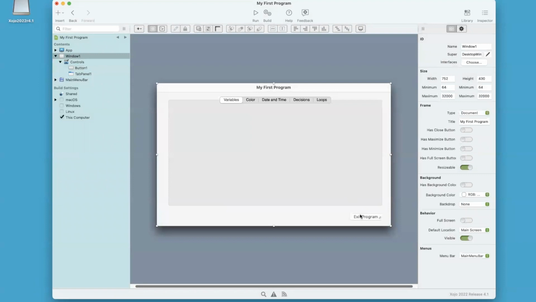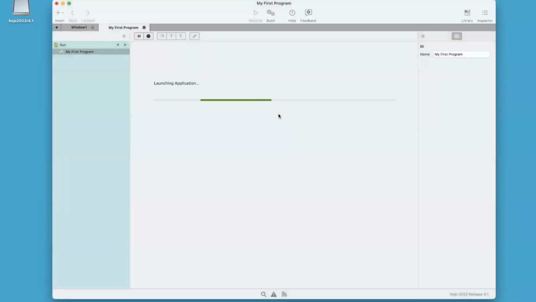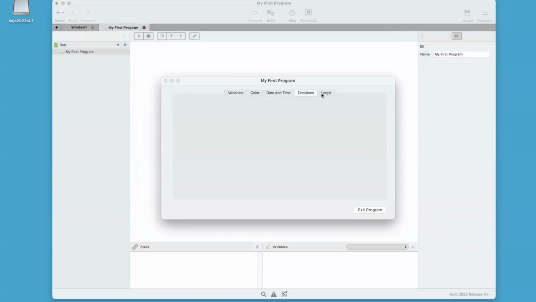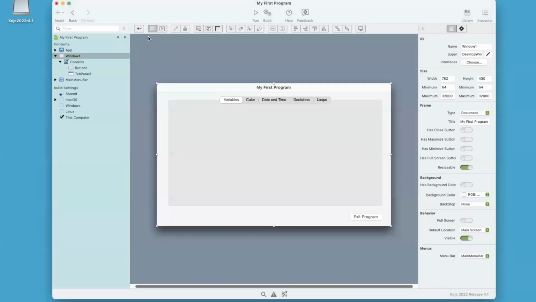You can see that it doesn't fit right there, so I can resize the button. Now, again, nothing here. Now, what if I want to start adding code? Because my program will do something, I'm going to go ahead and click run, and it's going to show a window where I have all these tabs and a button that doesn't do anything. The only way to stop this program is by clicking this button right here that showed up because I'm running my environment. So it doesn't do anything.